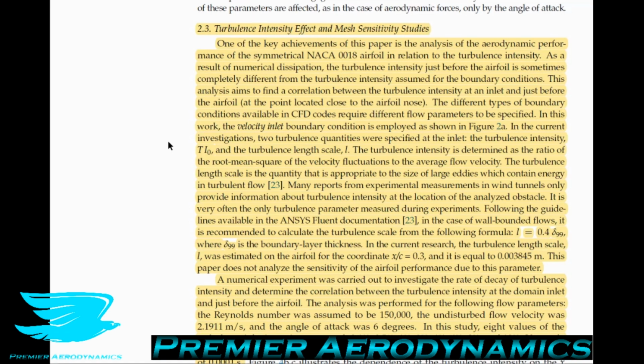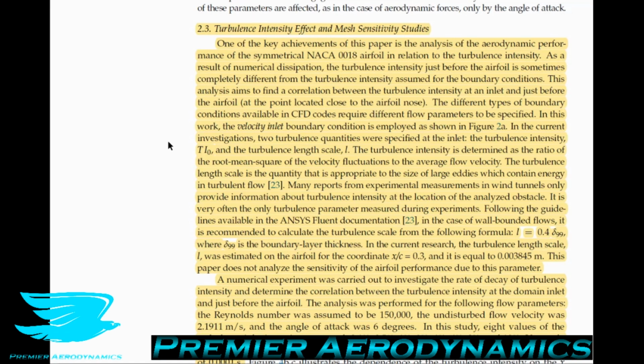The turbulence length scale is something different, and it is very common. This is the quantity that is appropriate to the size of the large eddies which contain energy in the turbulent flow. So in other words, you have this turbulent flow, you have all these vortices. What are the size of the vortices that contain most of the energy? All vortices contain energy, but the bigger ones typically contain more of that energy, like 90% perhaps. So the turbulence length scale is approximating the length of these eddies or these vortices.